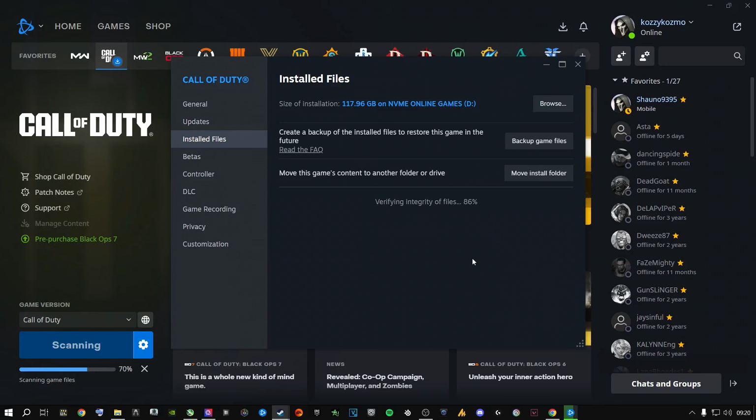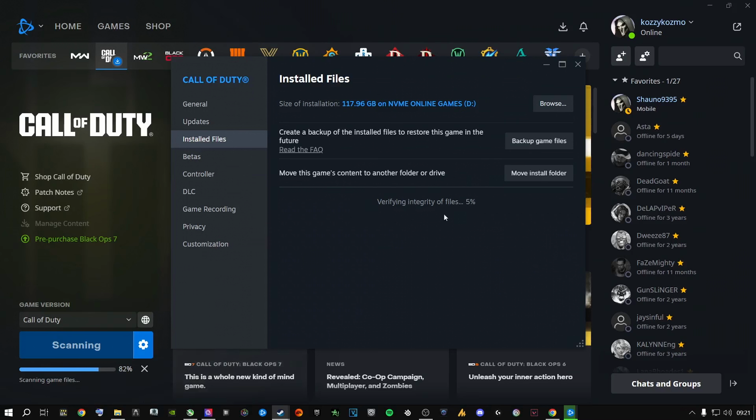Now, this is especially important for people out there that do not have the best of internet connections. I can just delete my game completely and then reinstall it, and it will be installed in like 15 minutes or 20 minutes max. And then my game will be completely installed onto my computer. But there's a lot of people out there that do not have the best of internet, and they don't want to sit here the whole day watching the game re-download itself. So, ladies and gentlemen, just bear with me over here.